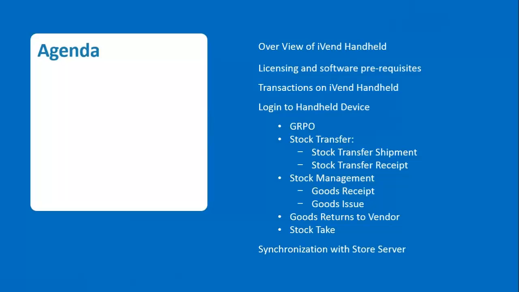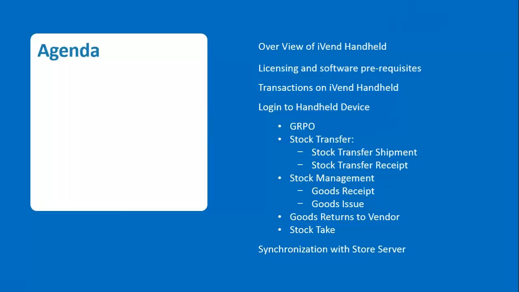Basically, in today's agenda, we are going to cover the overview of iVend Handheld. We are going to talk about the licensing and the software prerequisites for iVend Handheld. We will look at transactions on iVend Handheld, and we will definitely see the login to the handhelds, how easily and effectively you can log into it. Then we'll talk about transactions like GRPO, and the stock transfers that we can make using these handheld devices.